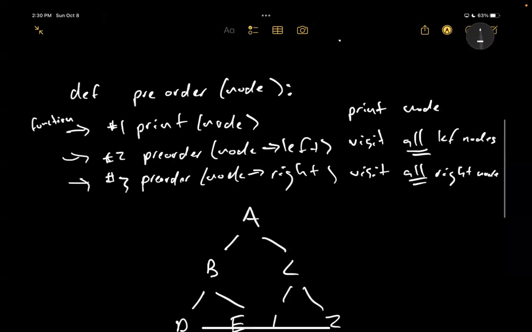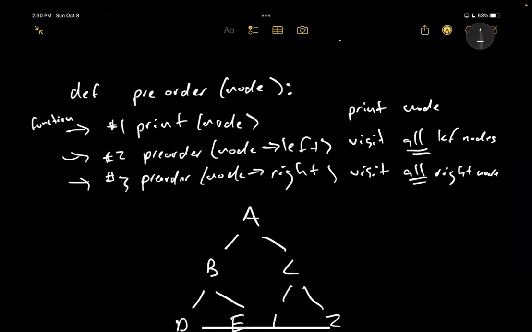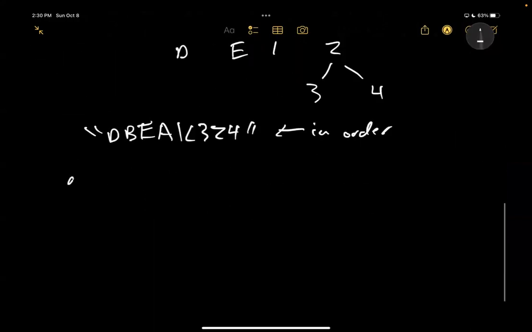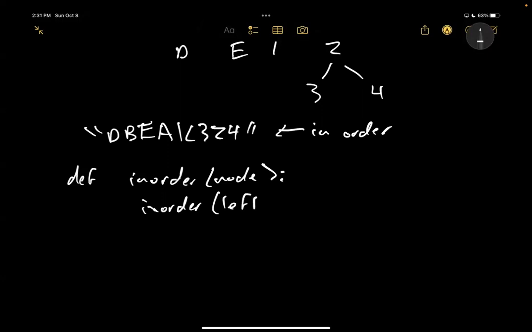And this is going to be characterized by a function where your function call would be the second line, not the third line. So def in order, and I'm just going to speed run this. So first we do in order left, and then print node, and in order right.